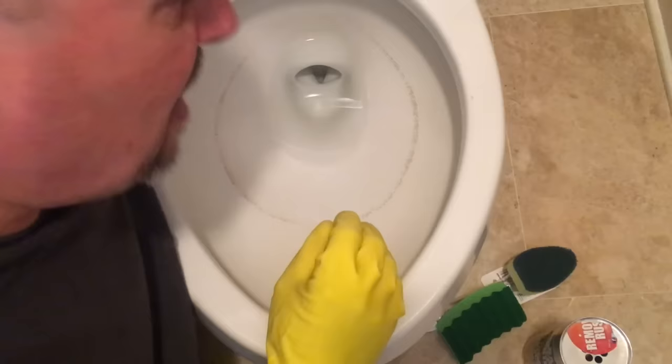So there's two solutions we're going to use today. We are going to go back to the Barkeeper's Friend, more than Comet. We believe that this is probably a better solution. Not only does it polish it, but it's safer on porcelain and ceramic. So we're going to stick with that, and we're going to divide this toilet into two sections. We're going to do this side with a green sponge.